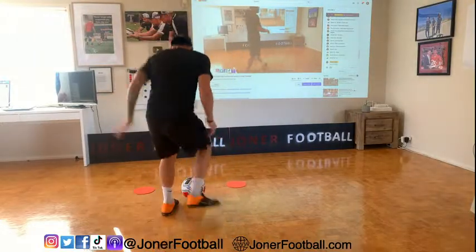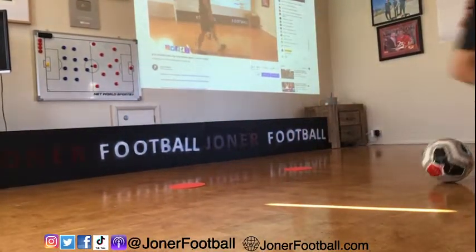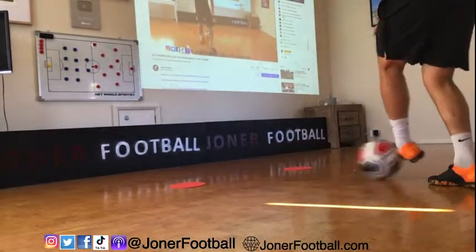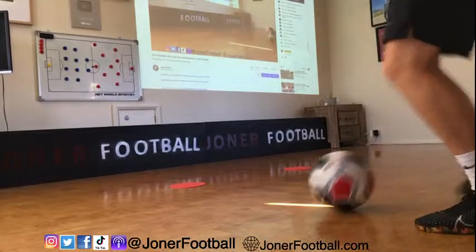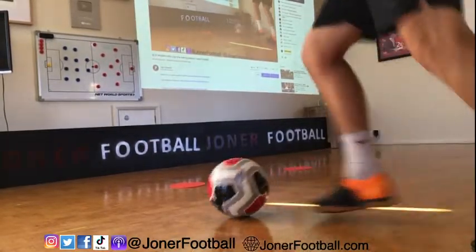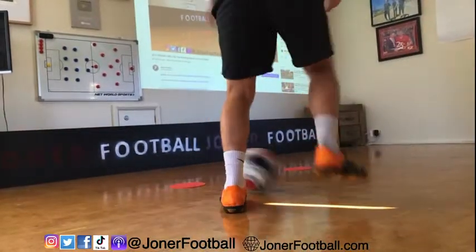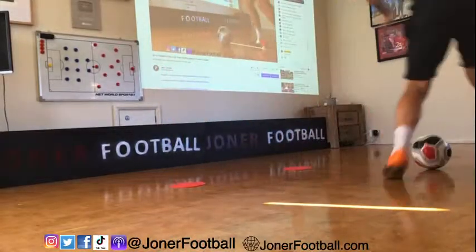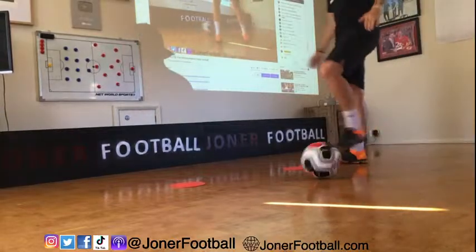3, 2, 1, play. Outside, inside, touch, chop, play. Outside, inside, touch, chop, play. Outside, inside, touch, chop, play. Outside, inside, touch, chop. Back touch, outside, move the ball, inside, touch, chop, play. 1, 2, 3, 4, stop, rest.